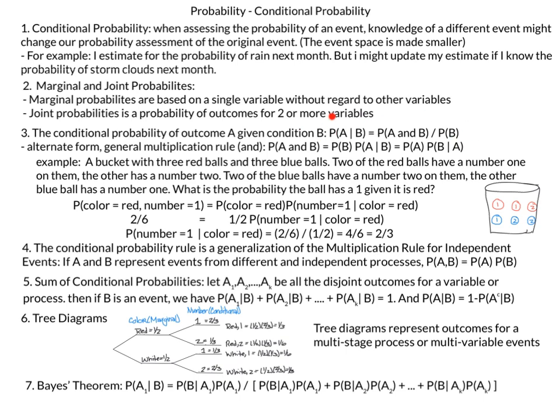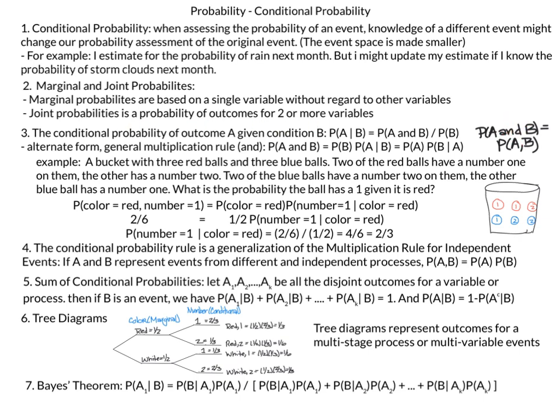So this is the formula here, where the vertical line is read "given." The probability of A given B is equal to the probability that both A and B occur divided by the probability of B. And just a quick reminder, because I use this notation quite often: when I notate the probability of A and B occurring, I often just separate them, probability of A, comma, B. So it's just a list of the things that must occur. It's not an or, it's an and.